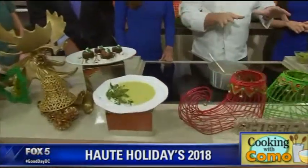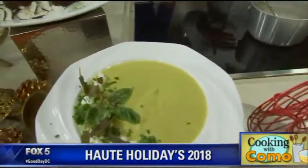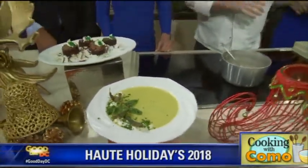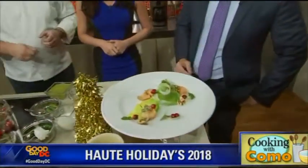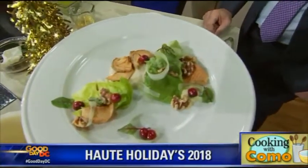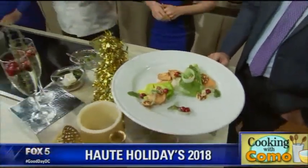What about the salad? Our approach for these parties is taking familiar items and putting a little bit of outside-the-box thinking on them. So we have a Waldorf salad. Looks a little deconstructed. A little deconstructed. We have celery ribbons with apple that has been dehydrated to get that crunch as well as that intense apple flavor. We made a dressing with some yogurt, honey, a little garlic aioli, bib lettuce, a little bit of cranberries there for that tartness. Oh, healthy, yeah.